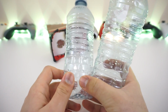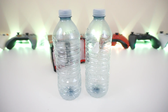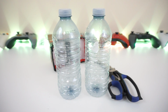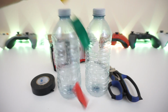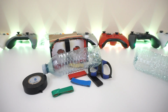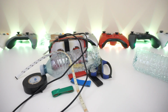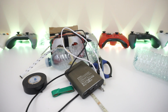And the way we're gonna be doing that is by using these two water bottles right here. Now, these are recycled water bottles from the Great Canadian Springs, but they're going to be turning into our headset. So first you're going to need some scissors, some electrical tape, because you want to make this thing waterproof, of course. And make sure you get a lot of electrical tape, a lot of RGB electrical tape, and some RGB strips for good measure, and a charging cable, and finally a power bank, because you want to be able to run this thing forever, right? So yeah, let's get right into it.